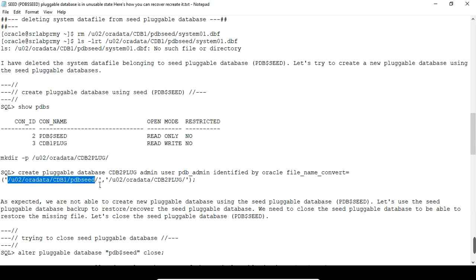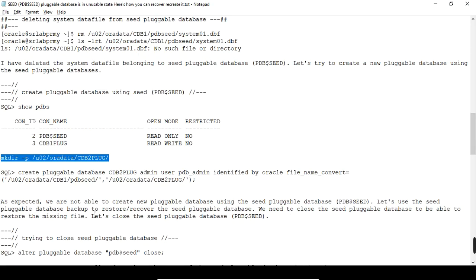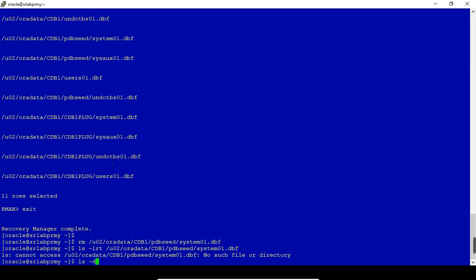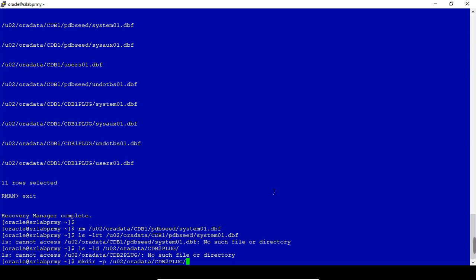This is the PDB seed location, and this is the new pluggable database location. We need to create the directory exclusively. ls -ld, there won't be any directory. So we need to create it for the file name convert purpose, to create the new pluggable database.